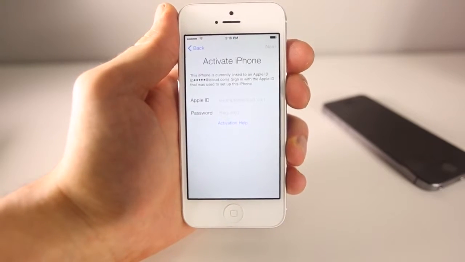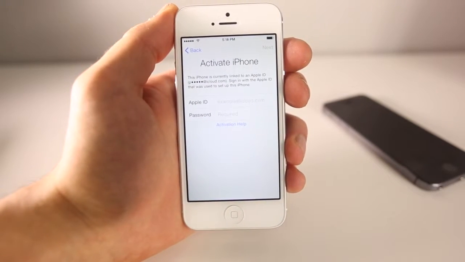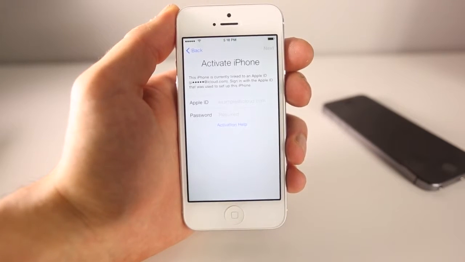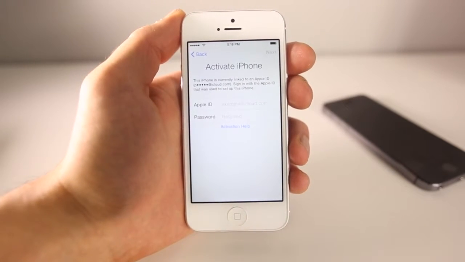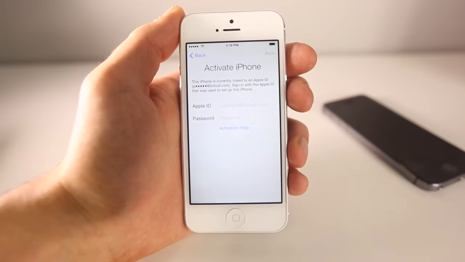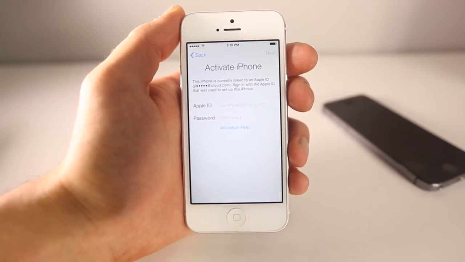So in this video, I'm going to show you guys how to bring some functionality to those activation lock devices, actually do things with it. Better than having a worthless brick just laying around, I'm going to show you how to watch videos, play games, do a lot of things that you couldn't previously do on your activation lock device.